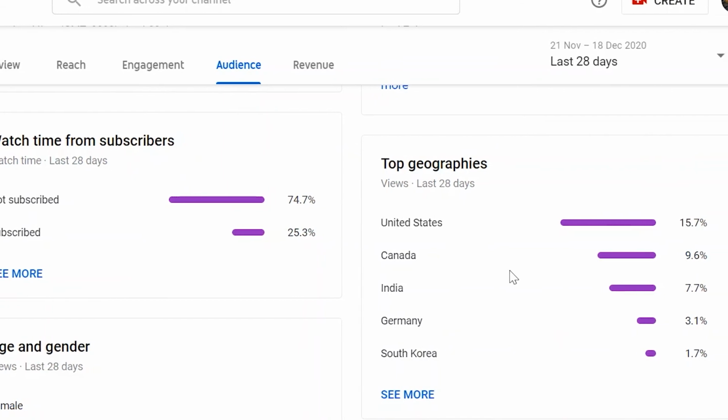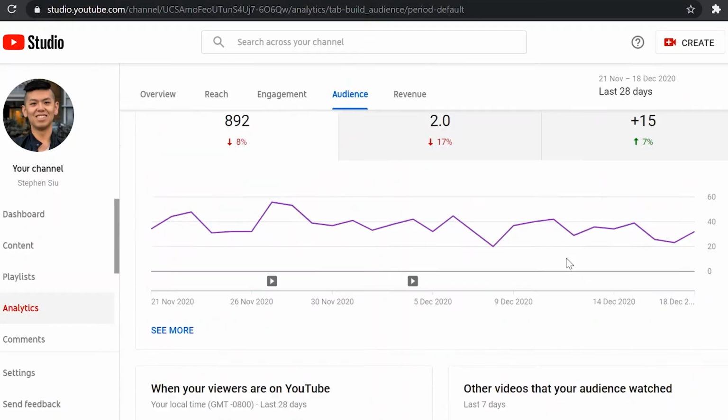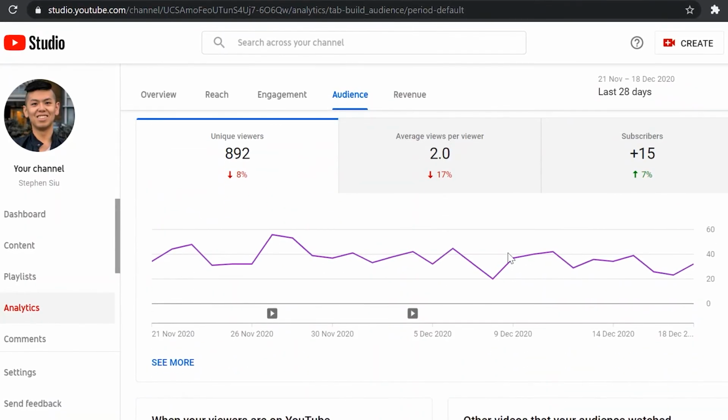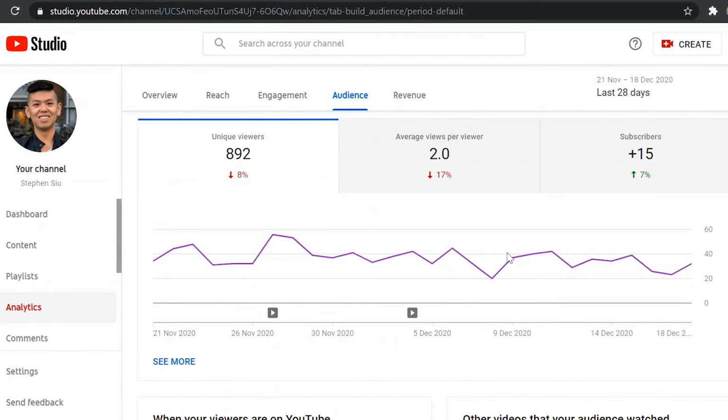And I find that to be pretty interesting because that means I need to make sure that the culture fit for United States and Canada kind of works there. And overall, this page just gives you a lot more insight in terms of what your audience is, where they're from, who they are, what age they are even. These are all valuable data for you to continue to circle back into your business, back into your content ideas, and then be able to create better content.